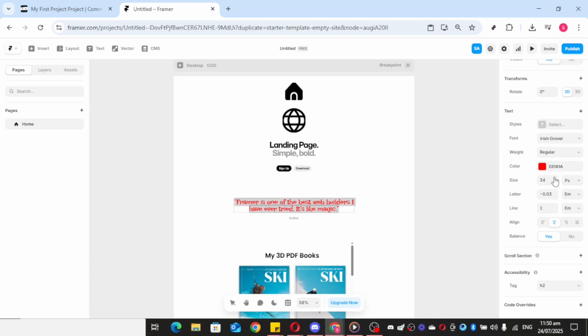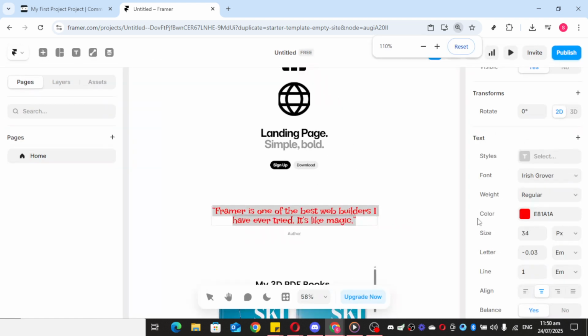Alignment is another key consideration. Depending on your design requirements, you might want your text left-aligned, right-aligned, centered, or even justified. This option is also available in the panel. By aligning the text appropriately, you can ensure it integrates well with other design elements and maintains a clean, organized appearance.